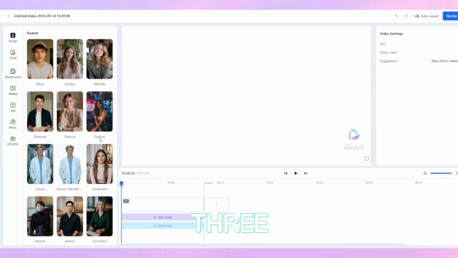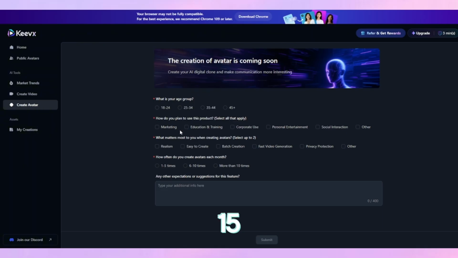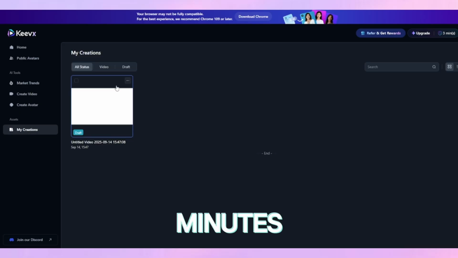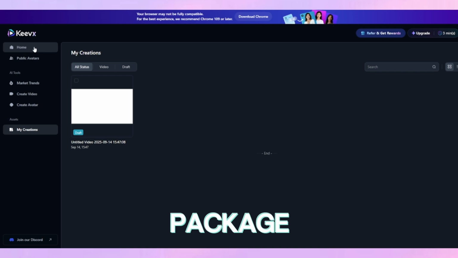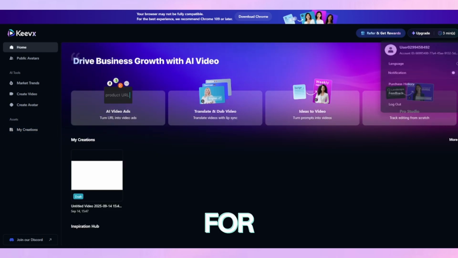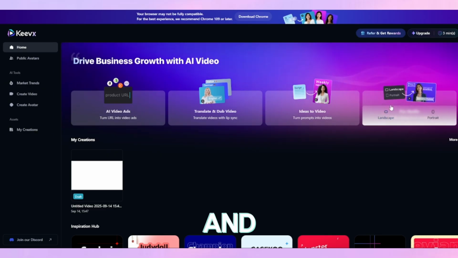The service offers three main plans: Lite, Pro, and Enterprise. The Lite plan costs $8 per month and includes 15 minutes of video generation, while the Pro plan is $30 per month for 60 minutes. The Enterprise plan requires contacting sales for a customized minutes package. Crucially, the banking parameter for all three plans is handled by Actant, which is the stated payment processor for both the Lite and Pro tiers.